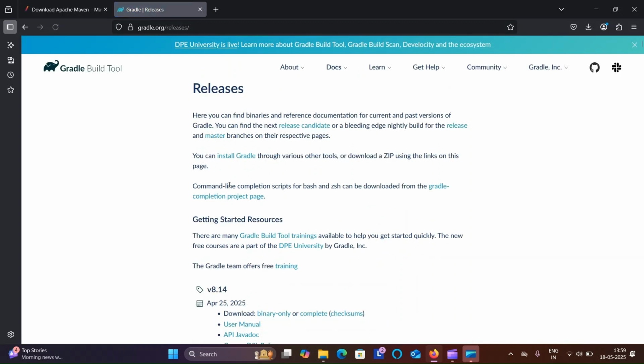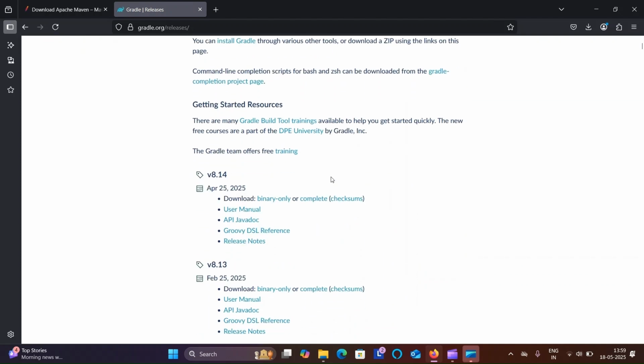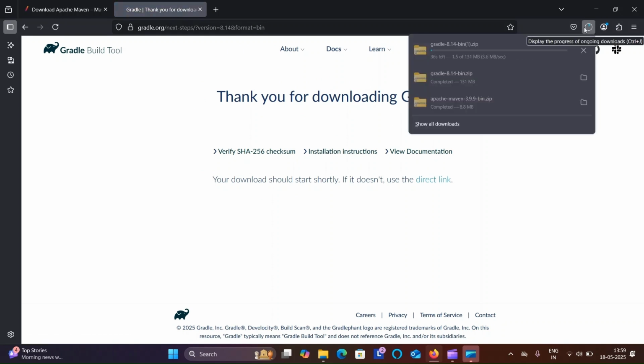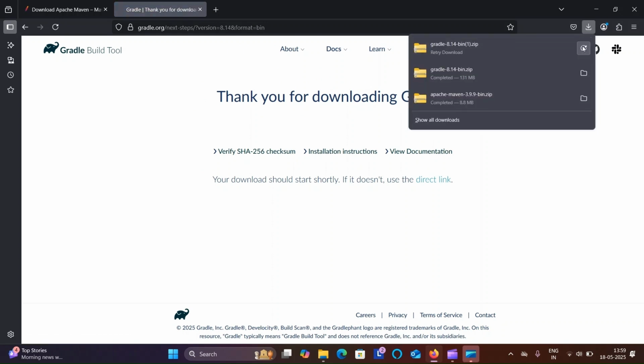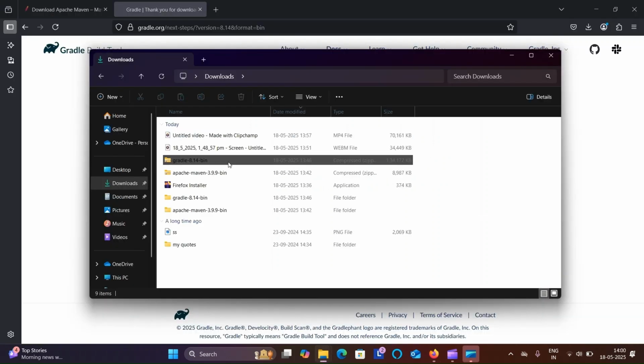Click on it. Again scroll down. Here we have binary only in this download. Click on it, and again it will get downloaded. I have already downloaded it. I'm not downloading it again. Search this in your download files, and you will get the Gradle zip file.